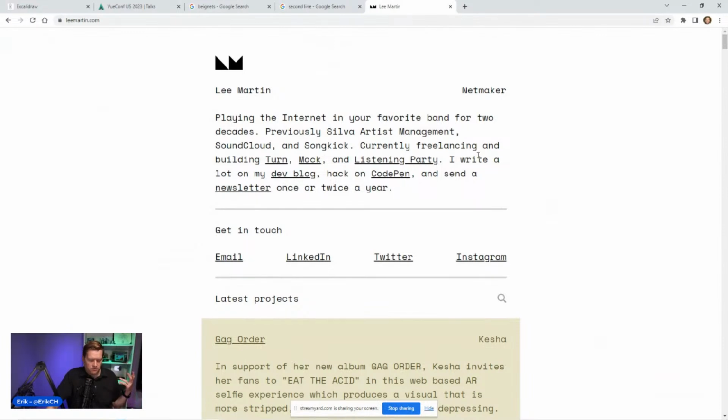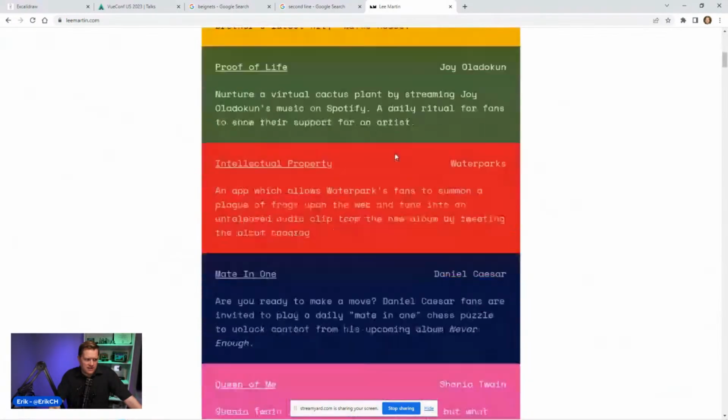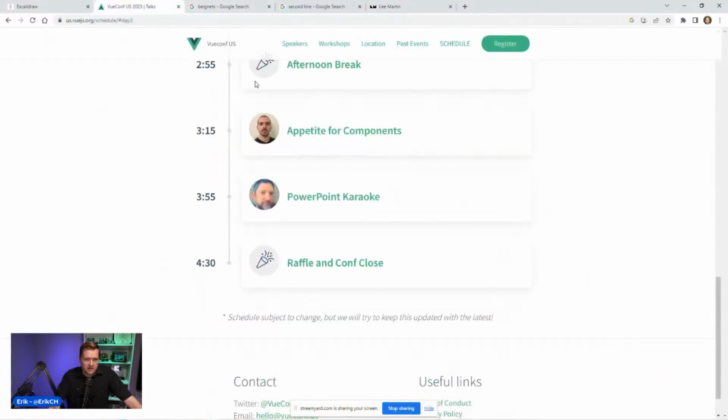He told us about an app where everybody kind of got together. You would log into this web app, created with Vue. It would connect you with a random person that also logged into the web app, and you would be in this room together, and you could talk. It's all safe for work stuff. So he just creates all these really neat apps using Vue, and it was really cool. And he also played music, so that was a highlight of the conference, at least of all the talks, because it was really different.